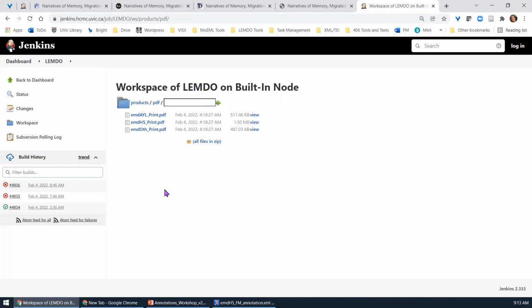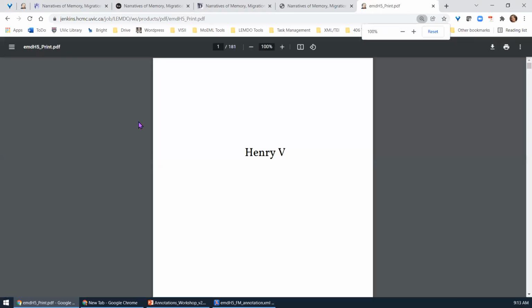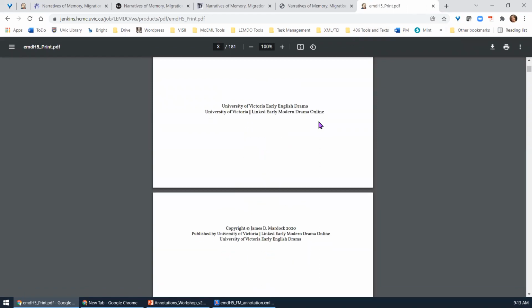In fact, once the edition is printed and line numbers are stabilized, that's something that happens at the point of printing. Once those line numbers are stabilized, then we will actually add those line numbers back to the digital edition. So good practice is that you want to point from the least stable thing, which is the digital edition, to the most stable thing, which is the print edition.